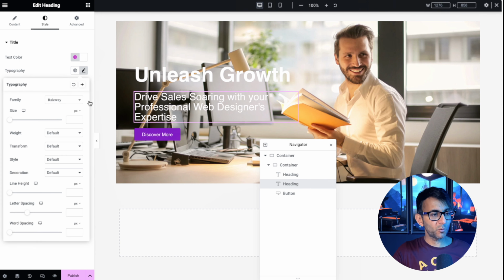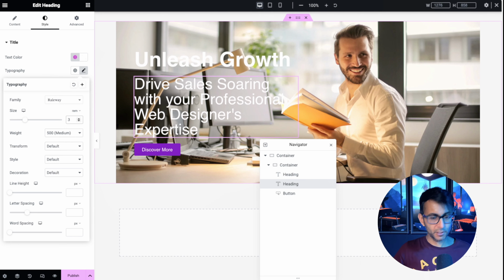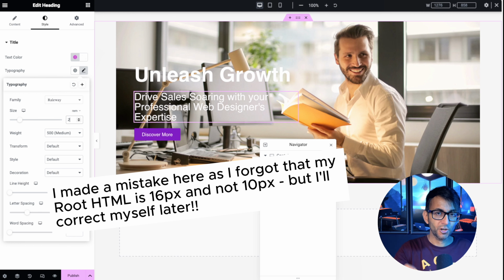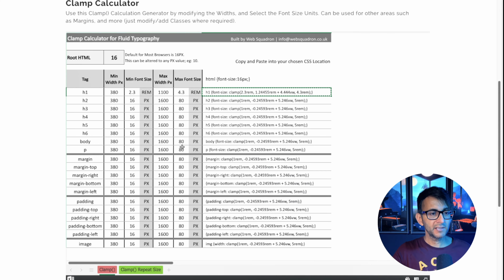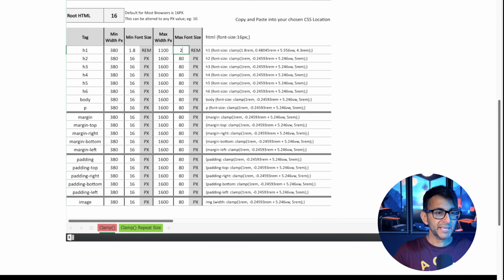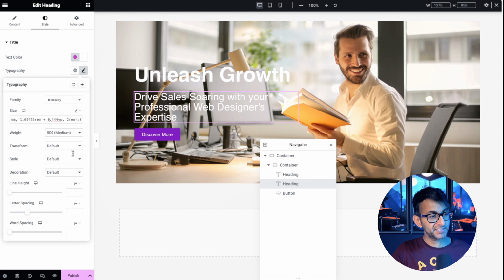Set the font color to be white. The font is still going to be Raleway. I'm going to set the weight to be 500. Test out my REM. I'm going to go with a 2 for the desktop, and a 1.8 for the mobile. So I'm going to get rid of that number 2, so we've got no value in there. Go back over here, pop this to be 1.8, make the maximum value a 2, and paste it in. Get rid of the semicolon and the curly bracket at the end, and then everything before the word clamp.